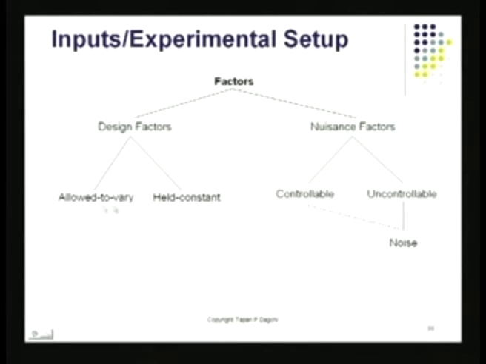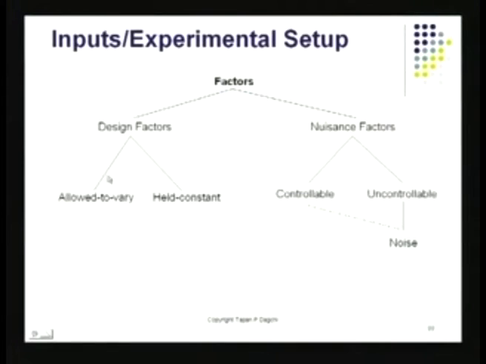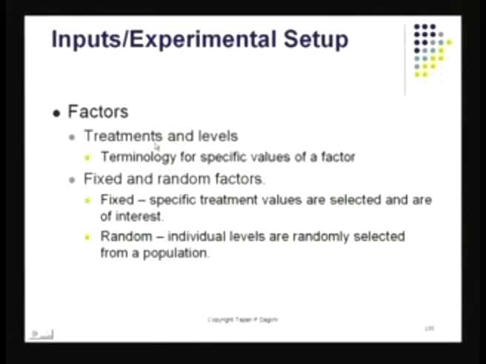That also is possible. So either these may vary randomly, or they may vary according to a particular matrix, or they may be held constant. That is our choice. That is basically the experimental plan. Noise factors may be controllable or may be uncontrollable, but all of these are called noise factors. They are factors impacting the system, but we are not terribly interested in looking at the effect of noise. Rather, we would like to find out the effect of the design factors so that we can optimize the process.